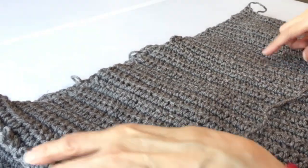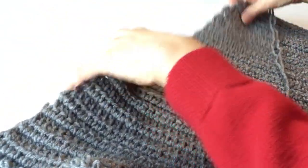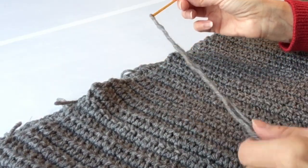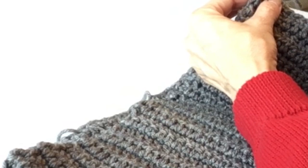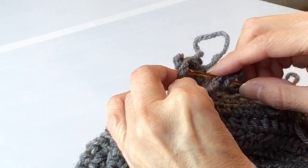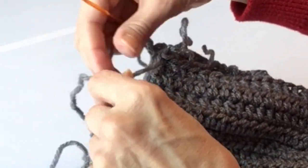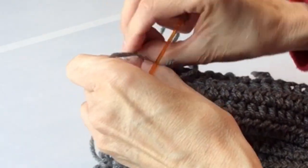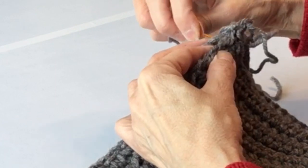Okay, to attach the panels, you will place the 2 panels right sides together. And then, with your tapestry needle, thread it with the same yarn. And then insert under the chains at the side on both panels. I like to knot it so that it is secure. And then just do the same thing all the way across.